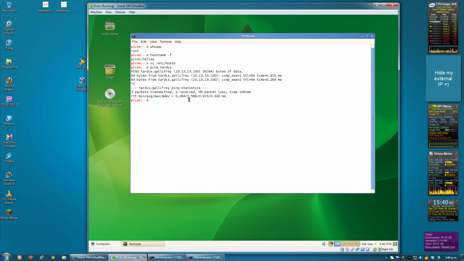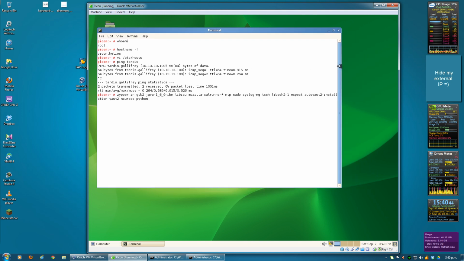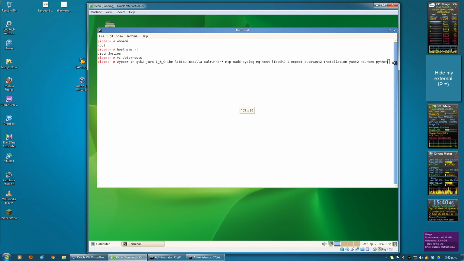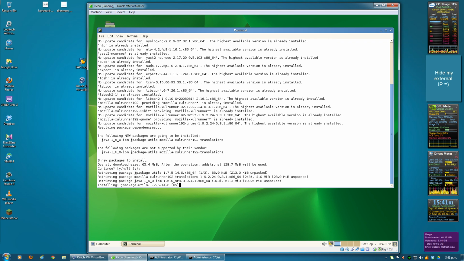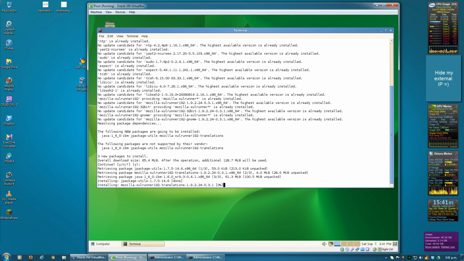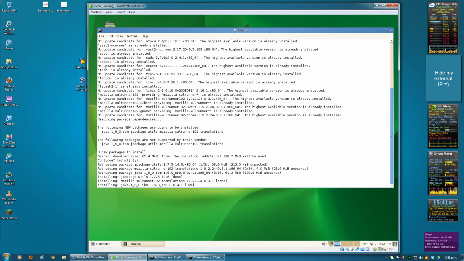The last thing we need to do is install some final software packages. I just copied and pasted that from a little cheat sheet, you can see here. Zypper is a tool for installing these packages. Most of these will be installed anyway, I just wanted to make sure that they are. So we'll go ahead and get these going. This is why you need to mount that media earlier, by the way. Yes, carry on. You can see pretty much all it's going to install is some JPackage utilities, Java, and the Mozilla translations package, not that I need that.